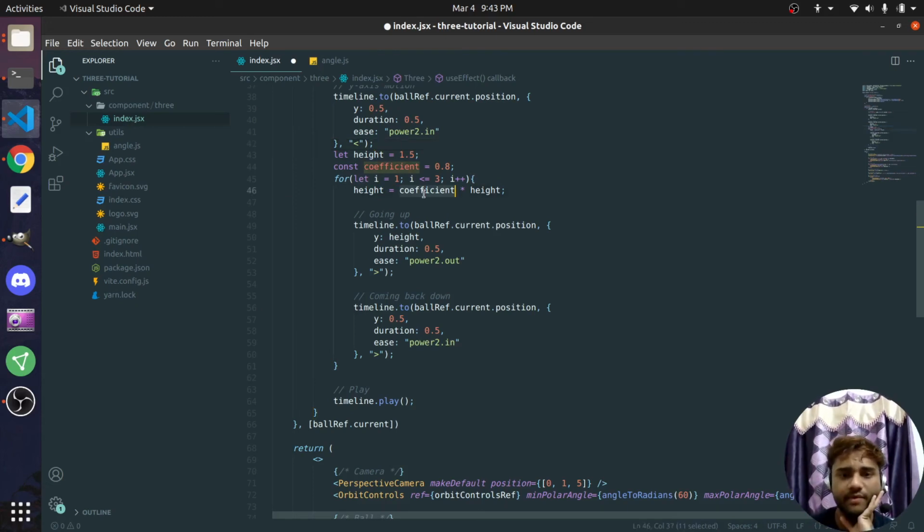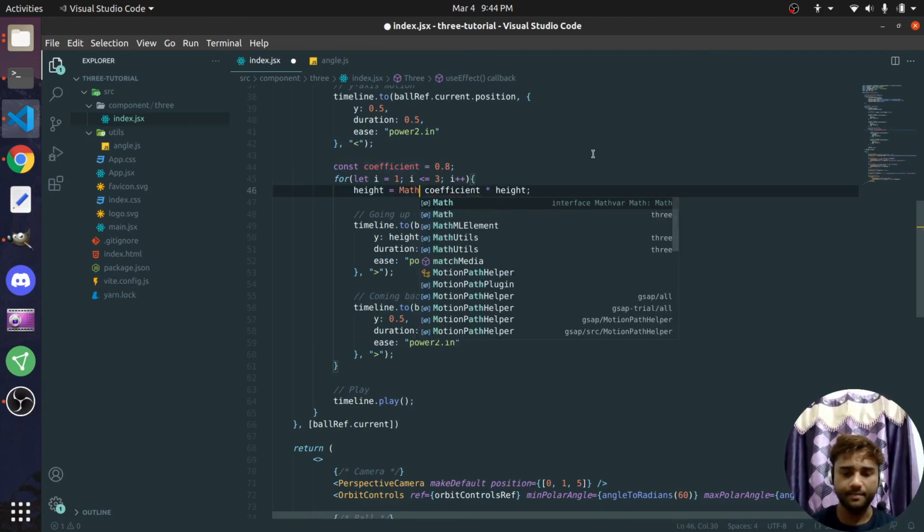We're multiplying the coefficient of the height to make the new height every time. It means that for the first bounce, we need to multiply the coefficient. For the second bounce, since the height has already reduced, we can simply multiply the new height with the coefficient. But if we don't want to store this height in the first place, let's do away with this. We don't need this. We have the coefficient. So what if I take the original height and just say this raised to a certain power? Well, we could do that, and that would be the same.